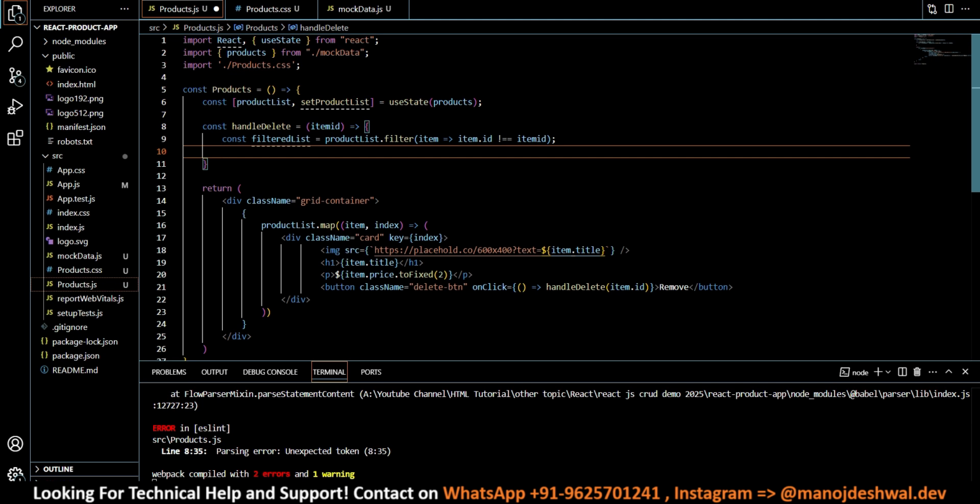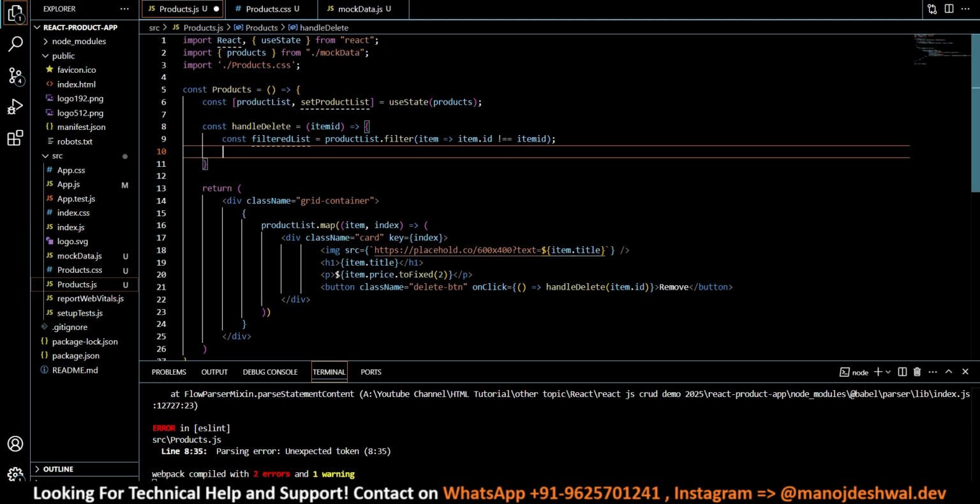All right, so now let's say we have removed it, but in actual API implementation, what we do is pass the item ID which we are going to delete to the API. Then it goes to the API part, and then it goes to the database part, and then we delete. Either we delete it permanently or we soft delete to make it active inactive. All right, so that is the API part.